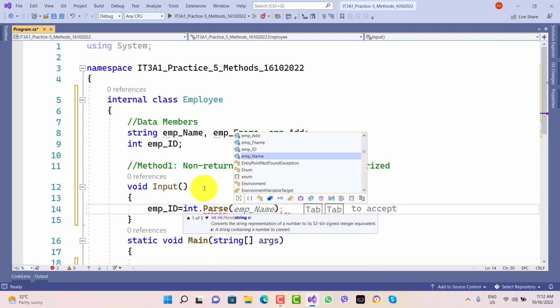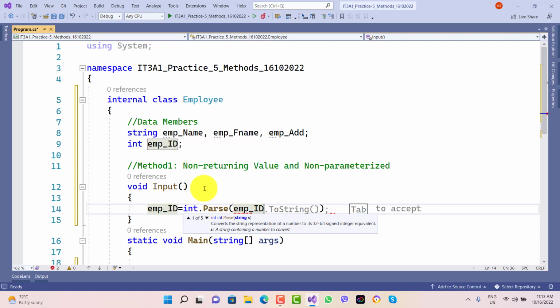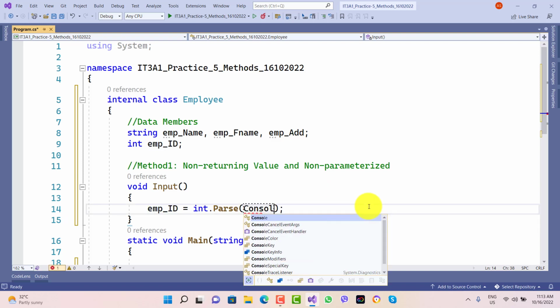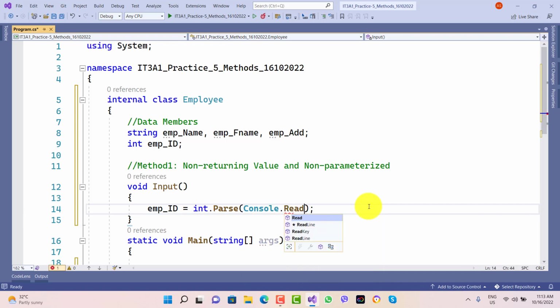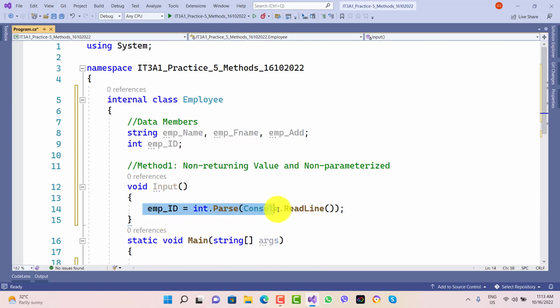Then inside it we will apply EMP ID. Sorry, we need to take Console.ReadLine. Yes, Console.ReadLine. So this is the first data member for which we inserted the value.